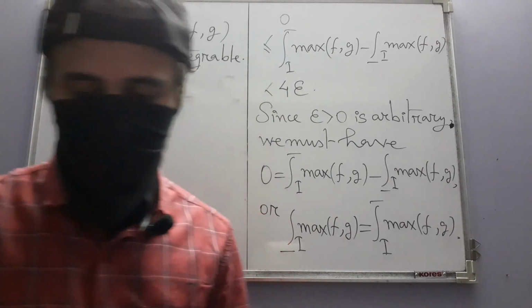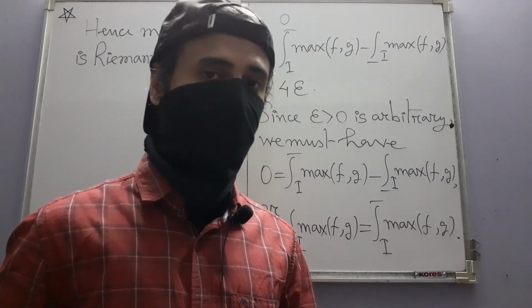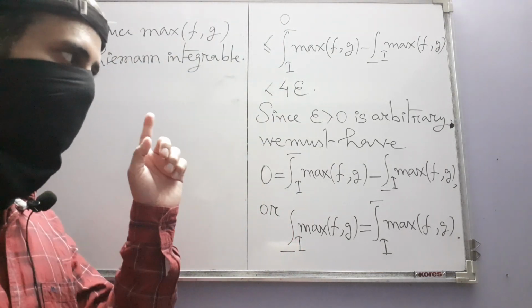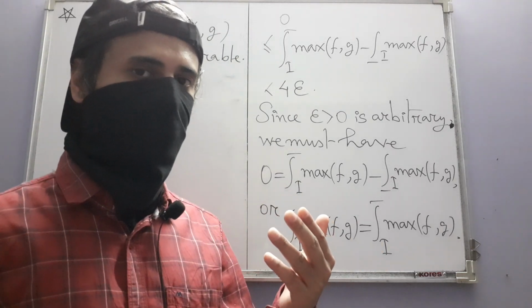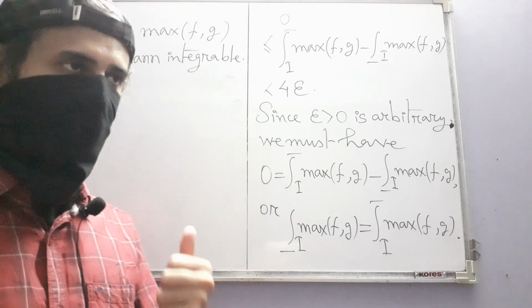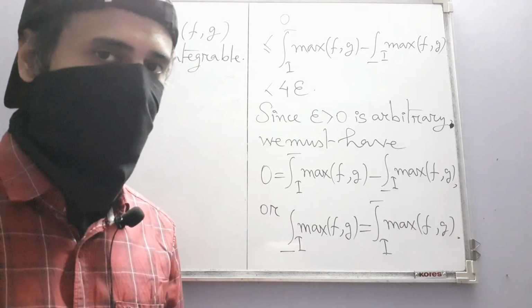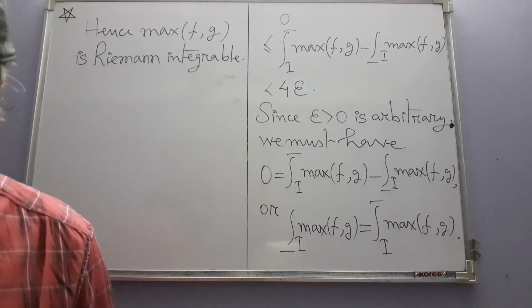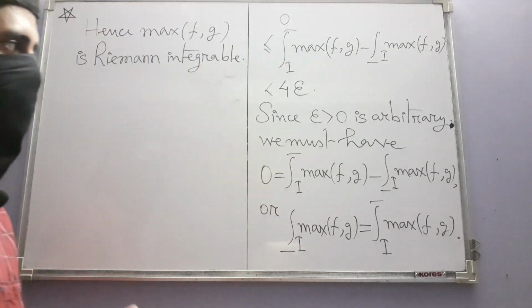Okay, and that's where the proof stops, with the condition that we also handle the case of the minimum of f and g. But as I said in the beginning itself, you do not have to actually do anything much for that. You can get that result using this and some additional trickery. We will see what it is when we solve the exercises at the end of this section.